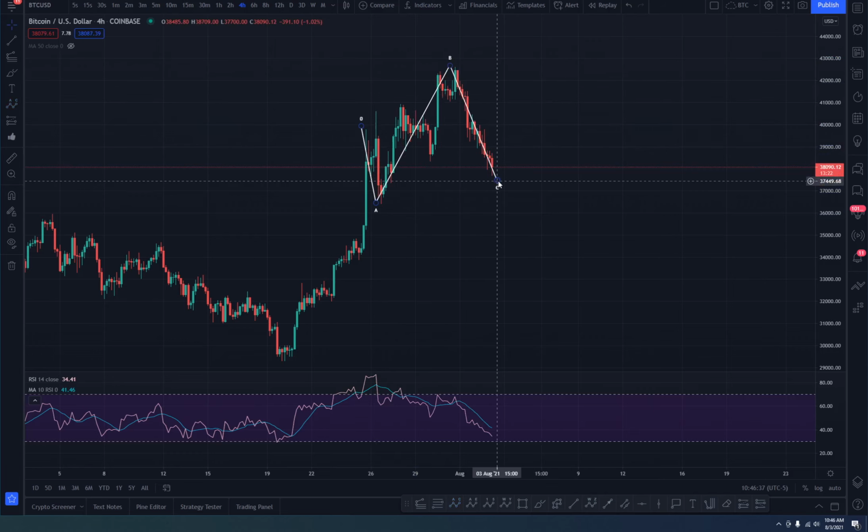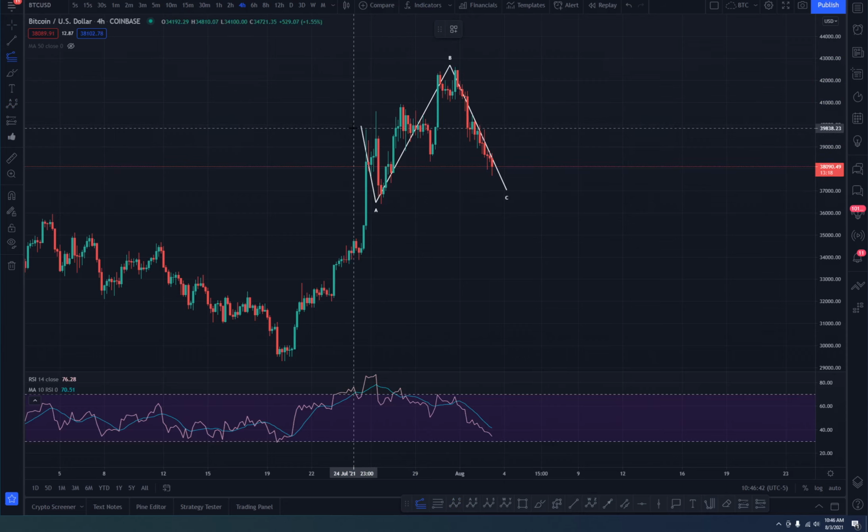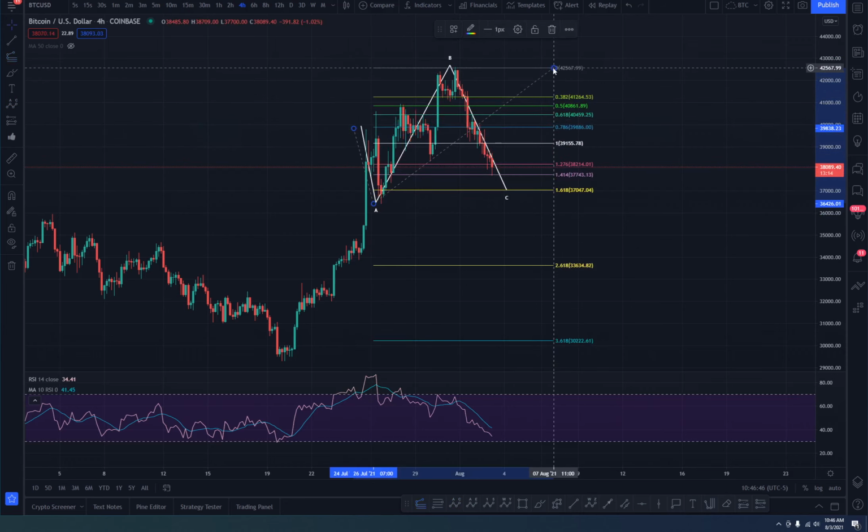Now, the question is, this 5-wave finished, if that is a flat at all? Well, what we do is we pull the fibs to measure the wave and see where we expect the wave to come. And right now we're sitting around the 1.27 and the 1.414 extension, and that's a pretty good area. But lately the market's been hitting the 1.618 as well.